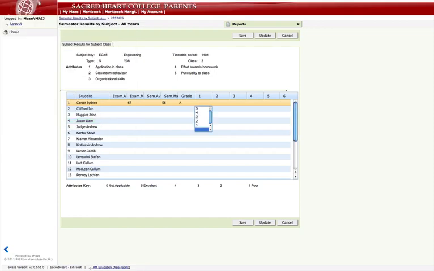If I press tab, the numbers show up. And this is a lot easier. You can only enter these things that are here. So I can only enter 5, 4, 3, 2, 1, leave it blank, or there is a 0 up the top. And what do those mean? Well, down the bottom here, the attributes key is here. 0 means not applicable, 5 is excellent, 4, 3, 2, 1 being poor.